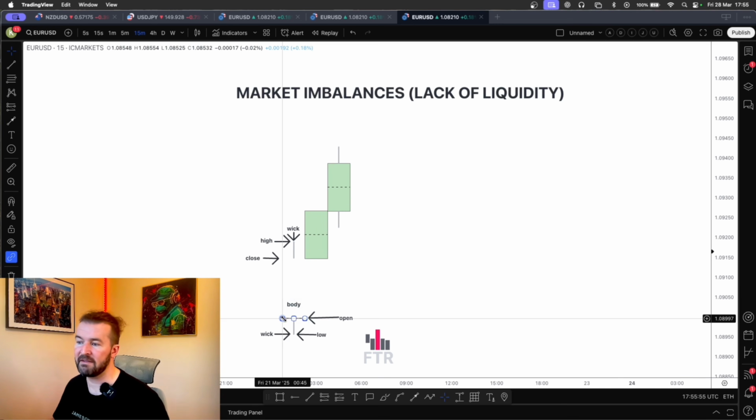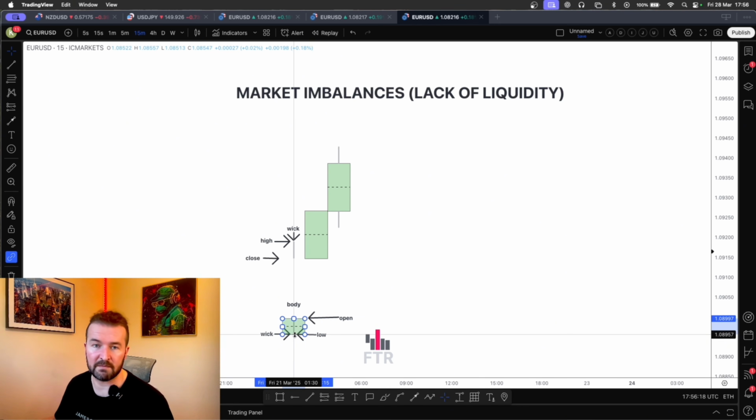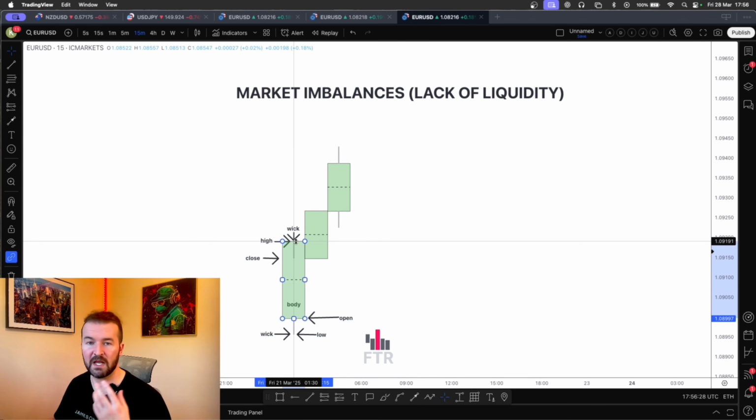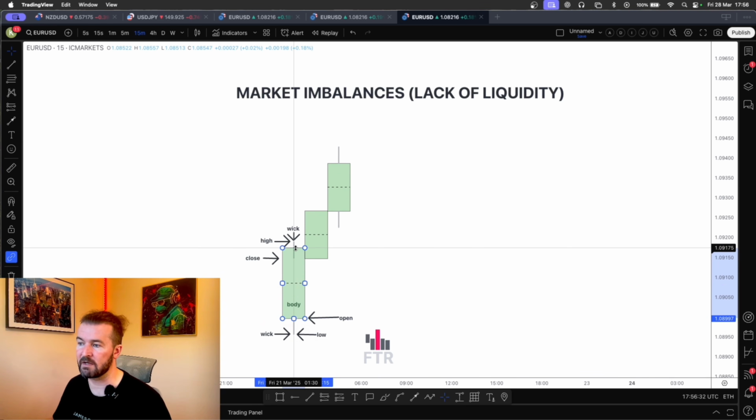Okay, so at the start of any candle, it doesn't matter what time frame you're looking at, you're going to start off with a very small little line. This candle is forming at 1:30 in the morning if we look down here. At some point during this 15-minute time frame, most likely right away, the candle is going to come down and it will appear red. So it's starting to move down. This would be red right now. And then at some point during the 15 minutes, it's going to go all the way up to here and it will look like a really strong green candle with this little line at the bottom, which I'll explain in a moment. And then at the end of the 15 minutes, it's going to close there.